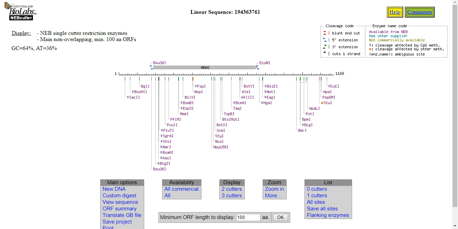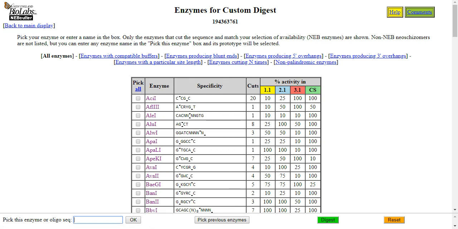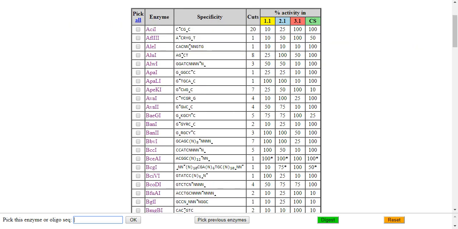So what we're going to do is a custom digest because I've set the parameters of this lab so that you don't have access to every single enzyme. So we're going to go to parameter number 1. All right? Now, as we're going through, if you don't see that enzyme there, then that means it doesn't cut. So our first enzyme available is AccI. It's not here. All right. Our next available enzyme is ApaI, and it is here, so we're going to check it. All right. BamHI. It's not here.